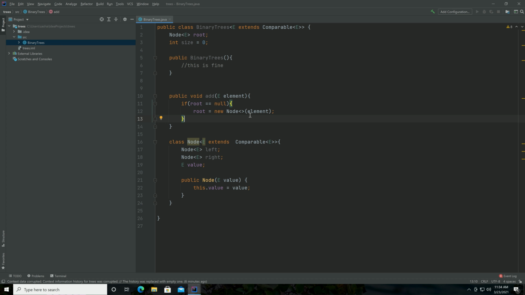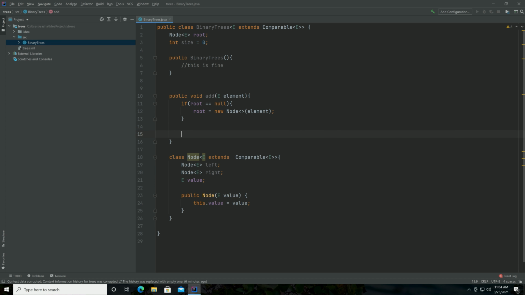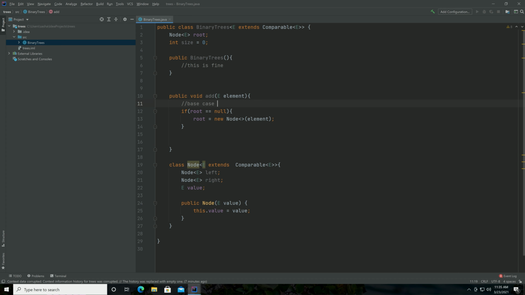That's one base case. Now, are there other base cases that you guys can identify? What would be another base case for this method, recursively speaking? Or is there something we need to do to make this method work better? So this is one base case. After this base case, what should we do?